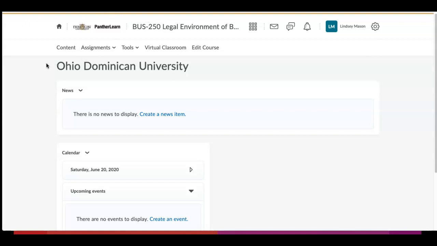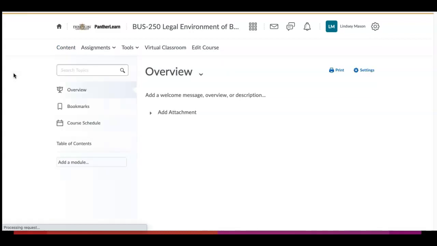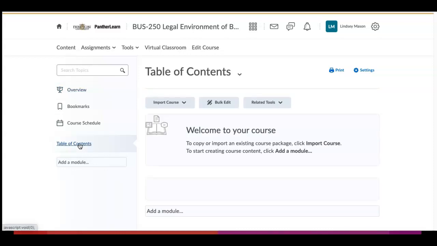For all of these steps, the first thing you'll want to do is go to Content. And here, when you're initially taken to Content, you'll go to the Overview section. And you'll see there are no modules if you click on Table of Contents. To start creating course content, the first thing you're going to need to do is add a module. And that's what's going to create that blue New button or the Add Existing Activities buttons that will allow you to add topics into your modules.